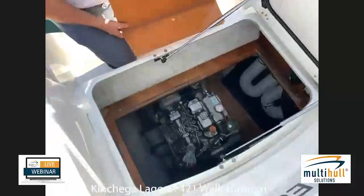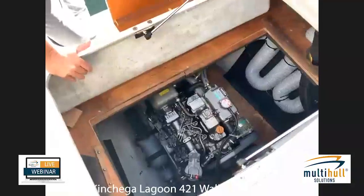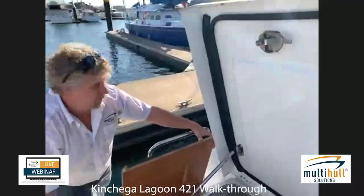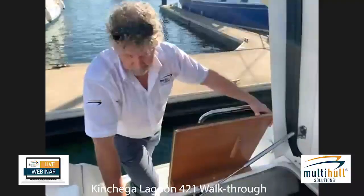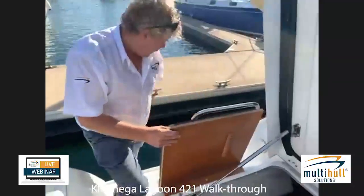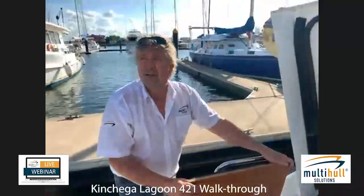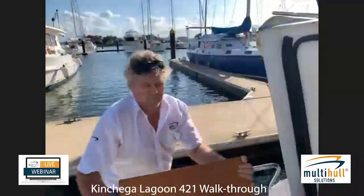So same on the other side. I won't open it up because there's just more stuff to move. But the hatches are good access here. If you're out at sea, you can clip on around here, around the life, any of the poles, and you're holding on. You've also got a deck shower out here too, and a really pretty good boarding ladder. So good for getting on and off out of the water. And yeah, I'll pop that back.